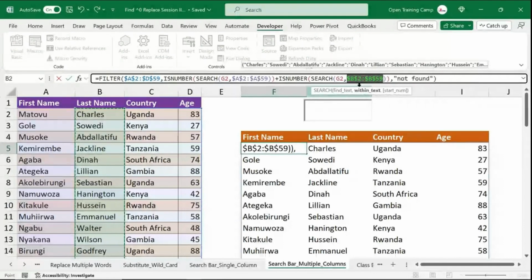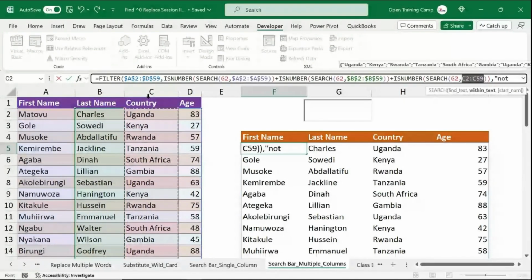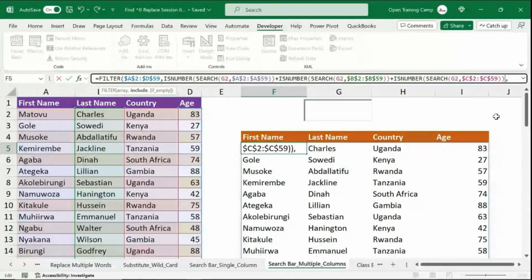Comma, and I'll come at the end right here and also say plus. I'll Control V, what I already have in my clipboard, and I will now add the third column, which is country. If someone searches from the country column, they should also get the values. Okay, F4 key, then I'll come at the end and include the age column as well. Control V. This one grows a little bit bigger.